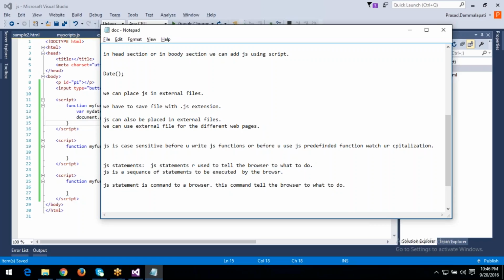So we have to use a semicolon at the end of the statements. Semicolon at the end of the statement.